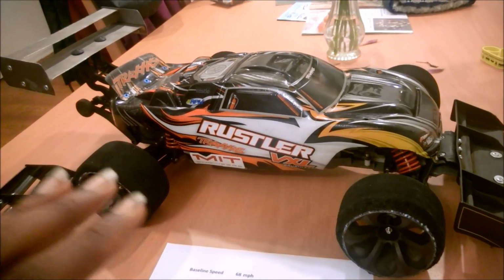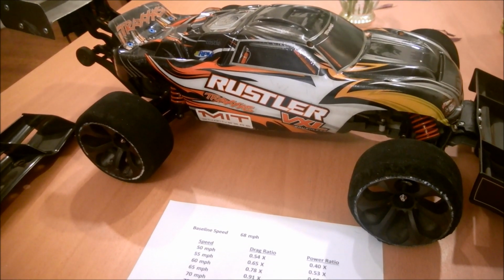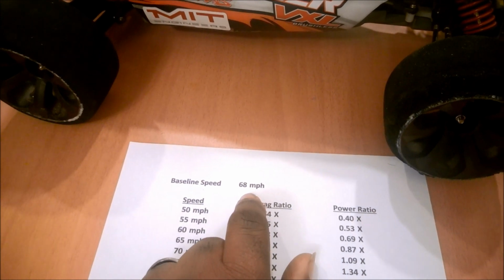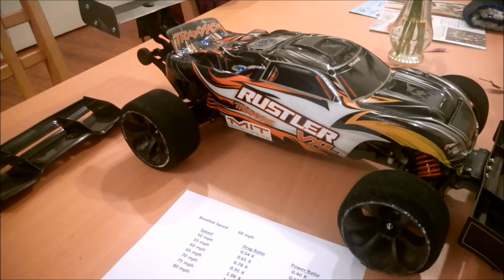And for an average day with average air density and barometric pressure, I'm getting an effective power balance, or a wall, of about 68 miles an hour with Slade. What can I do about it? Well, I'm not at the point where I'm ready to upgrade the power system yet.